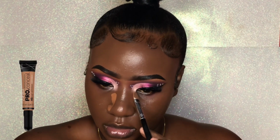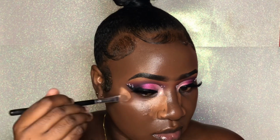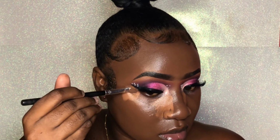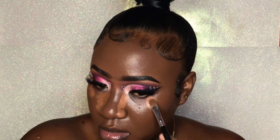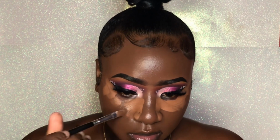I applied my LA Girl Pro Concealer to highlight my face. I apply this to my under eyes, down the bridge of my nose, in the center of my forehead, and also a bit above my lip.